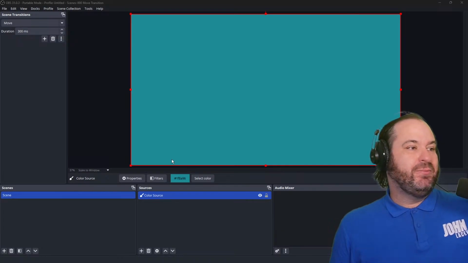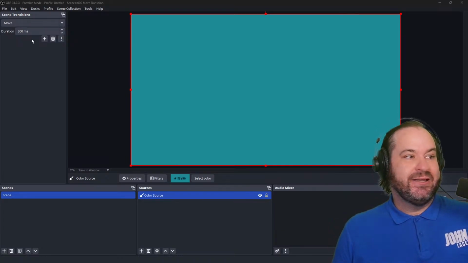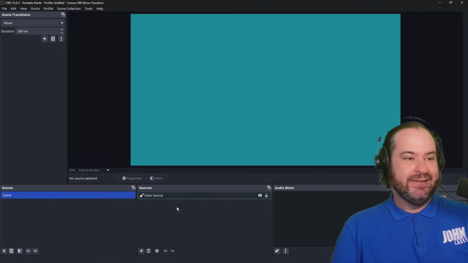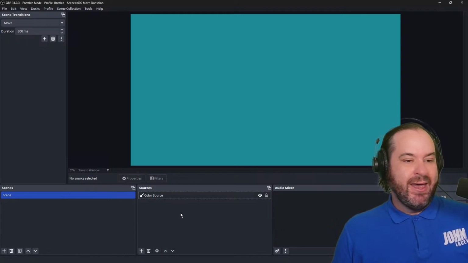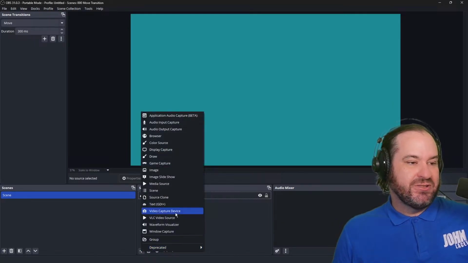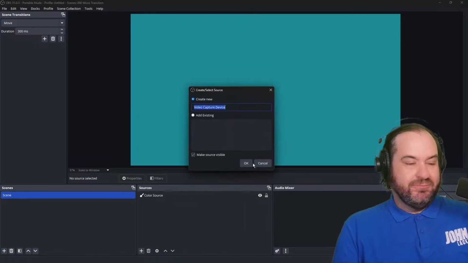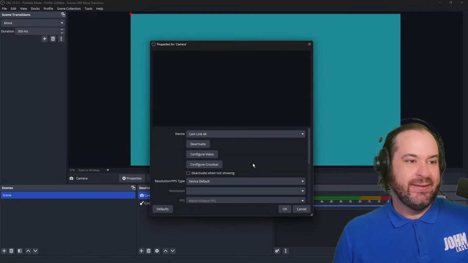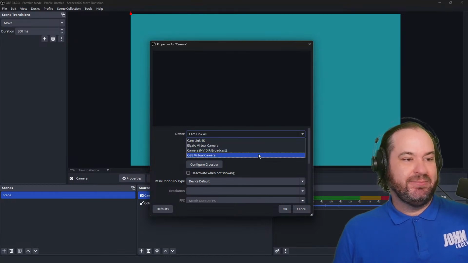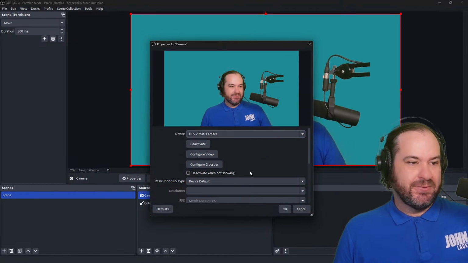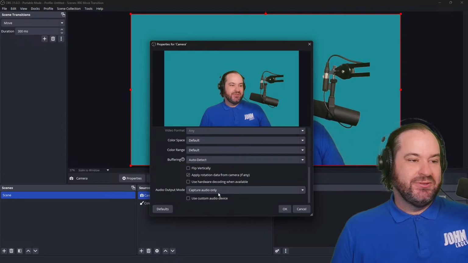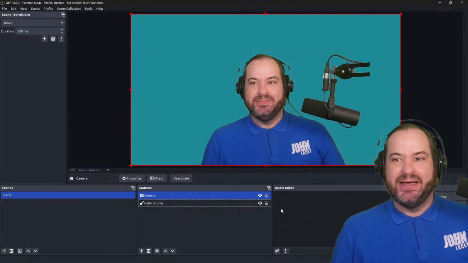But anyway, we've created our scene transition for Move. We can adjust the time if we want to. But what we really need to do is have some things here that we can move around. So I'm going to cheat a little bit because I'm using my one and only camera. I'm going to add in my video capture device, and this is where we'd give it a name like camera. I'd normally select my Camlink 4K, but it's already in use with the other version, so I'm going to use the virtual camera, and that'll bring in another version of me. If you had audio coming in with this as well, you could wrangle that there, but I don't, so it doesn't matter to me.